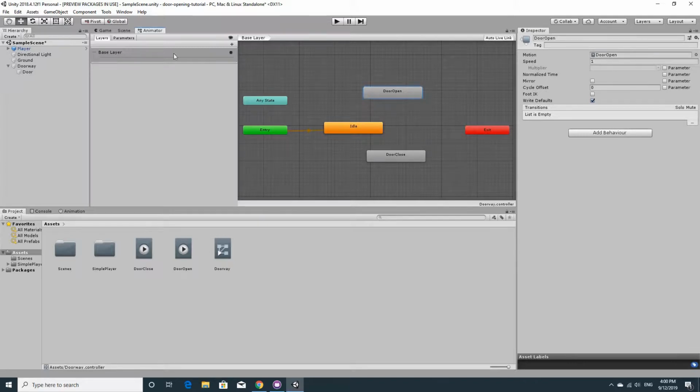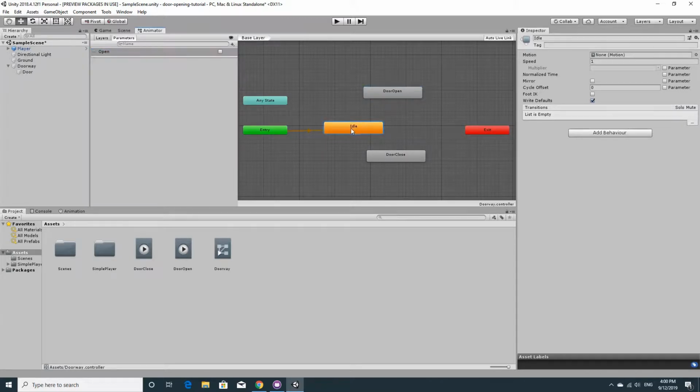We normally do the animation with parameters, so we need to set a particular parameter in order to do that transition. If we click parameters inside the animator window here, I've already made my parameter and I called it open. I'll just delete this one so we can do it again. So we click plus, we click bool, which is true or false, and we're going to call this open. This will be set in code, but right now we can set it just by ticking it on or off. Open is going to be the parameter we use to set the transition.